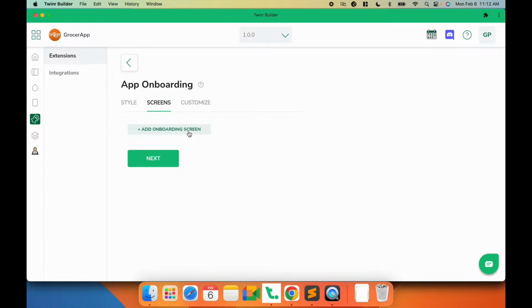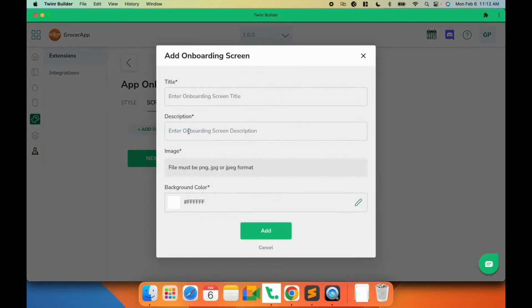The onboarding screen means basically what you want to display to the user when they open it. When we add an onboarding screen, it will ask you for 4 different things. The first thing is title, second thing is description, then an image, and then a background color.